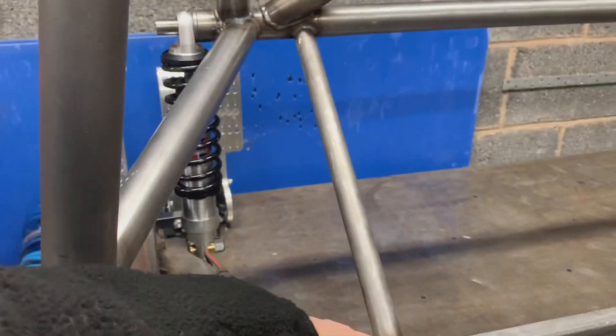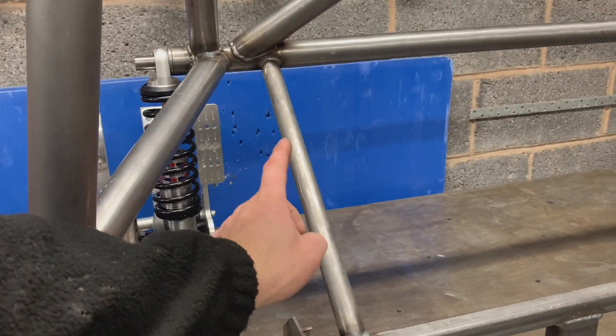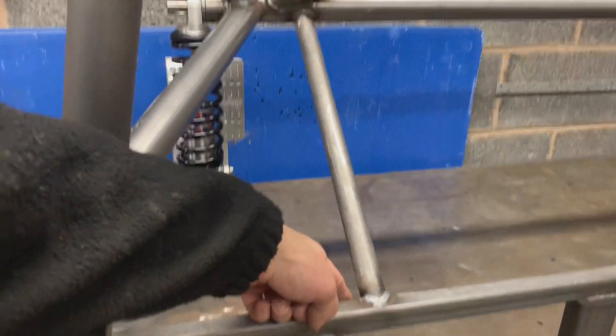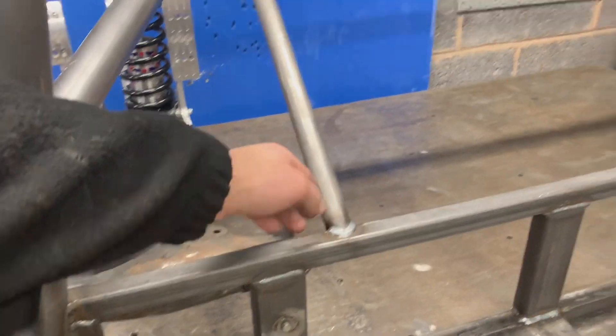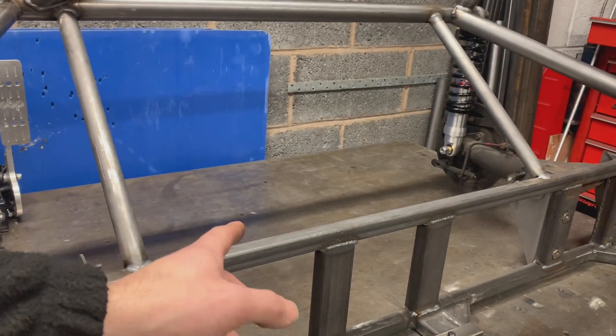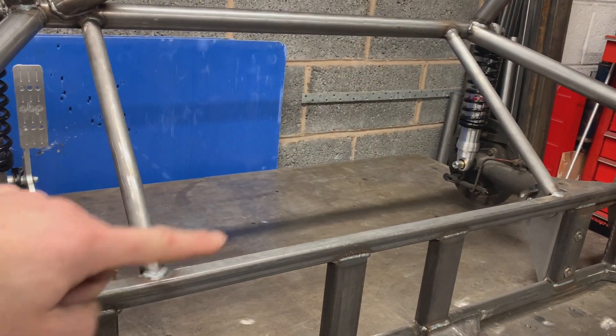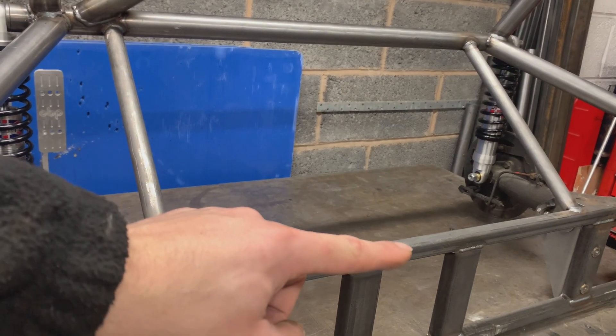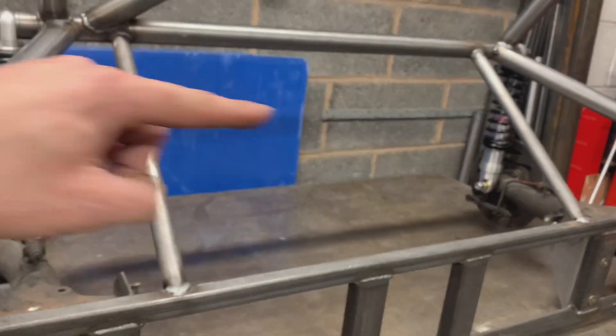That bar is an easy bar. Let me take you around the back and show you. This bar has the same notch top and bottom because it runs parallel with this bar, so — notch, notch — easy. You'll just find your angle out by using the angle finder on your ruler. Now these bars, I like to use straight bars, 90 degree notch, and then this is just a V notch down here — they just slide in. I'm not sure what I'm going to do in the middle yet, because this is supposed to be a semi Meguiar-looking car. The Meguiars had an X in the back but it was in box section. I'm tempted I might put an X in, but is it just overkill? The car doesn't need it, it's well strung enough. I'll have a chat with the owner, see what he wants to do.